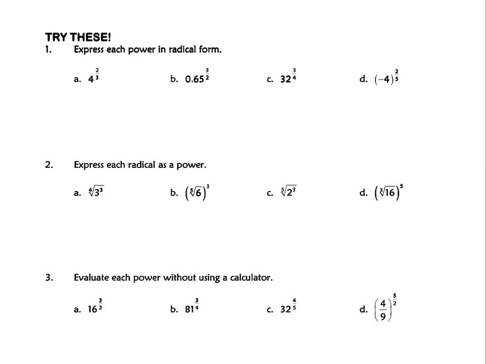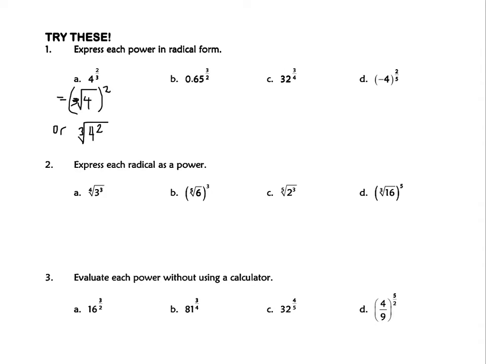All right, so the next questions are basically some practice questions for you to try. The first one asks you to express each power in radical form. So we're not actually going to evaluate these, we're just going to put them in their radical form. So the first one is 4 to the 2/3, and remember that whatever's in the bottom goes with the root sign. So that would mean the cube root of 4 all squared. And I would accept that as an answer, or the other form, you could cube root the 4 all squared. So you could square the 4 first and then cube root after.